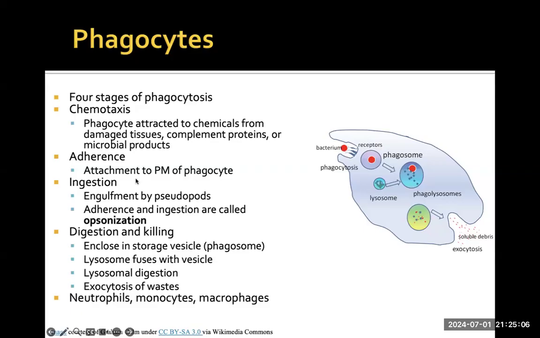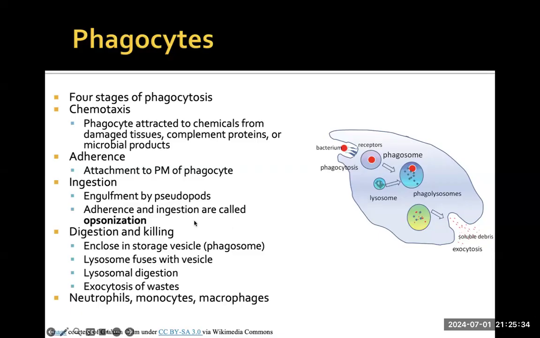This is where you have the attachment of the plasma membrane of the phagocyte to the foreign thing, and in this case, they're calling it bacterium. Number 3 is ingestion. It means you're literally going to pull in the bacteria by endocytosis and put it into this little vesicle for transport. When you pull it in, it's literally called engulfment by pseudopods. These are fake little cells that kind of walk around and they grab it in.